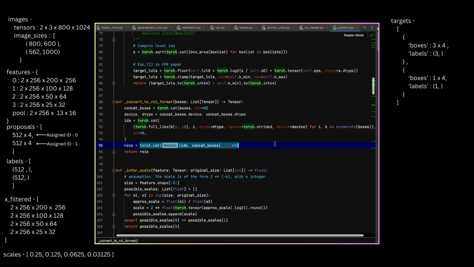So ROIs will be 1024 cross 5, where for the first 512 ROIs, the first index will be 0, as these correspond to the first image, and for the next 512, the first index will be 1. This is needed because the PyTorch ROI align implementation requires ROIs to be of this shape, such that the first dimension for proposal box represents the batch index that this proposal box belongs to.